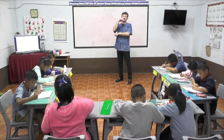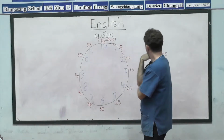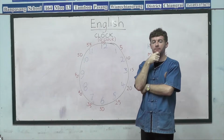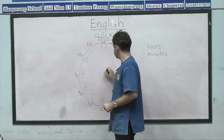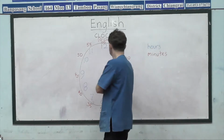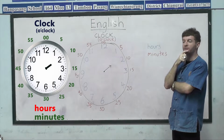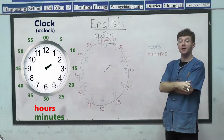Thinking back to the last lesson, how many hands was there on the clock face? 2. There was a short hand and a long hand. What did the short hand represent? Can anybody remember? Hours. So in the middle of our clock now we need our pin. So let's see. How many hours is the short hand pointing to? 2. 2 hours, or we can say 2.